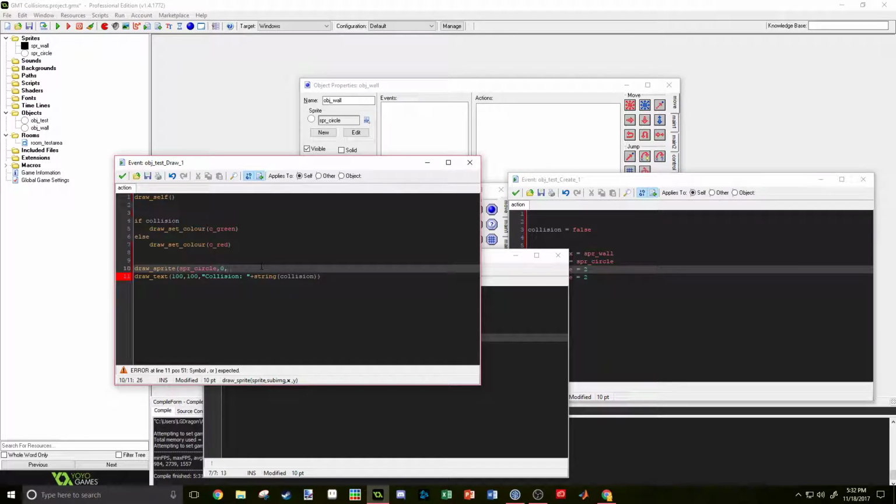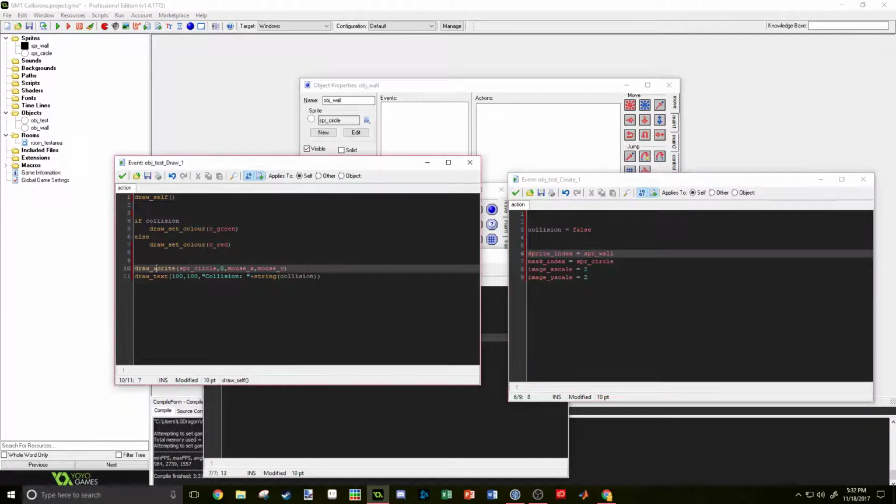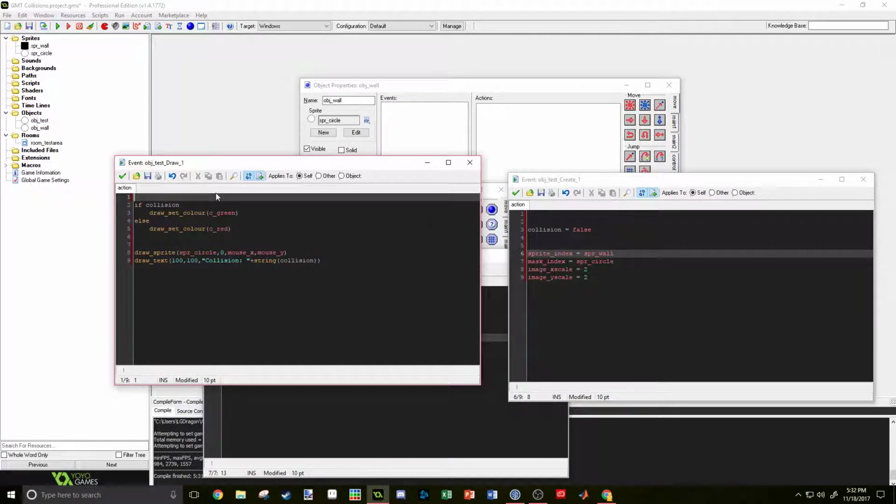And then we say X and Y, so mouse X, mouse Y. So now, the interesting thing, it will still draw myself unless I get rid of that. Since I'm replacing my sprite index with an actual draw event here, or draw code, I'm just going to get rid of draw self. We don't need that anymore. So no matter what I set sprite index to, it's not going to matter anymore because it's not even drawing that, it's just drawing a separate sprite.